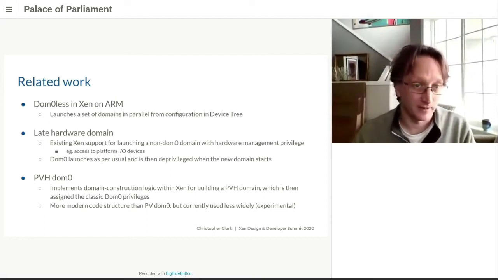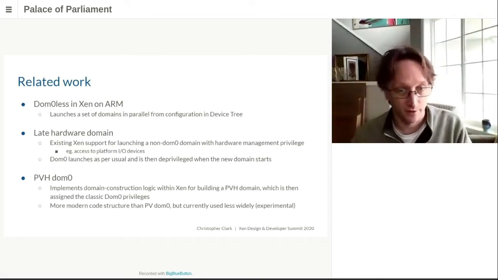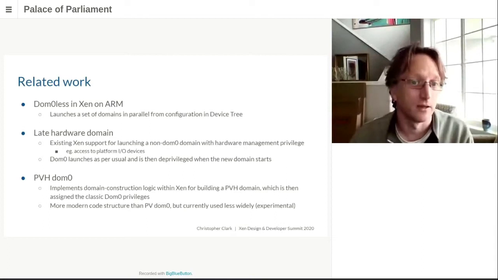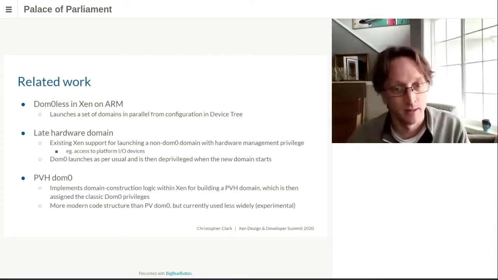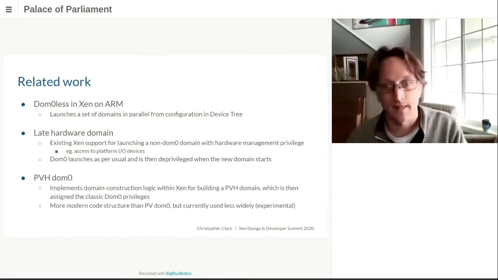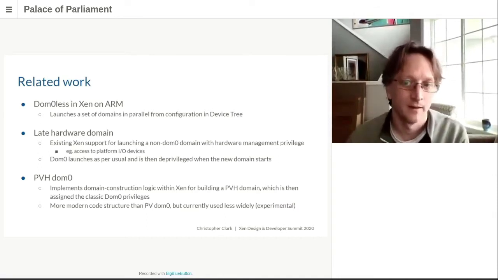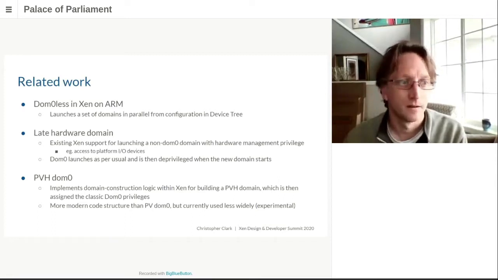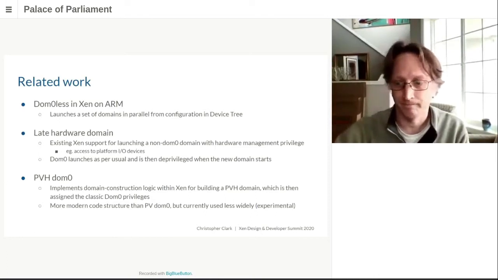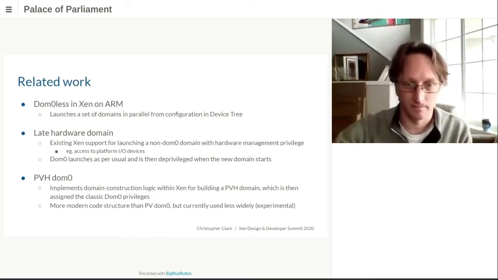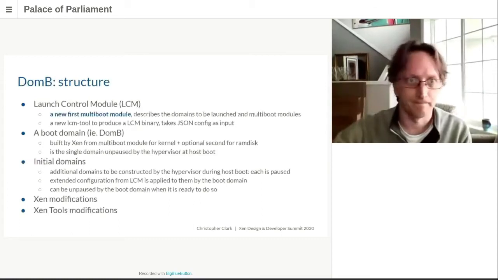The next piece of pre-existing work to mention is the support for booting a PVH Dom0. There's quite a bit of very useful domain construction logic within Xen for building that PVH Dom0. It then assigns it the classic Dom0 privileges, which is not the path that DomB takes, but it's a useful set of code for being able to construct PVH domains within the hypervisor. And the DomB work leveraged quite a bit of that.